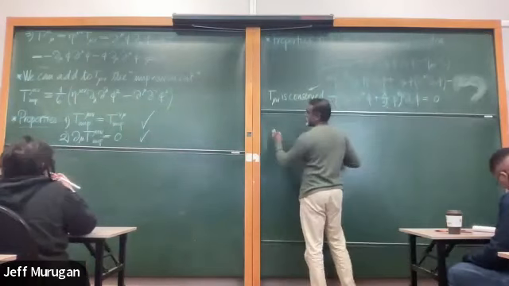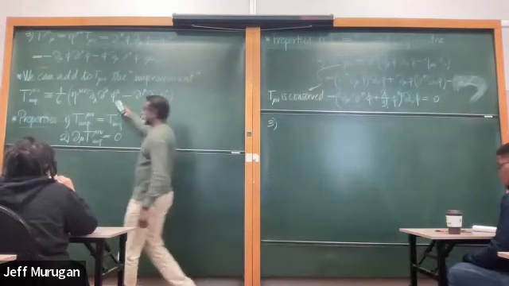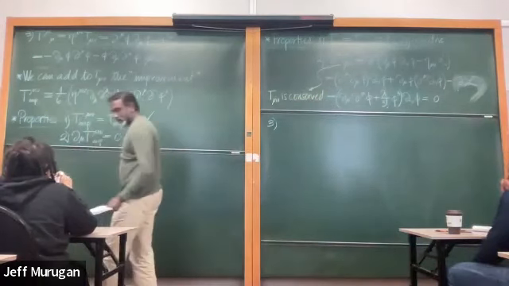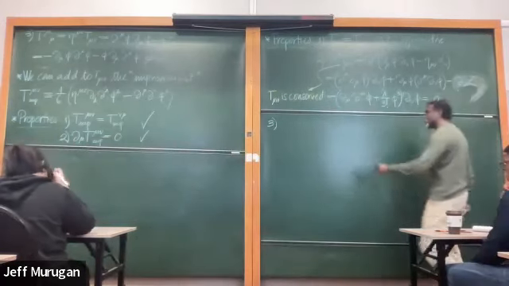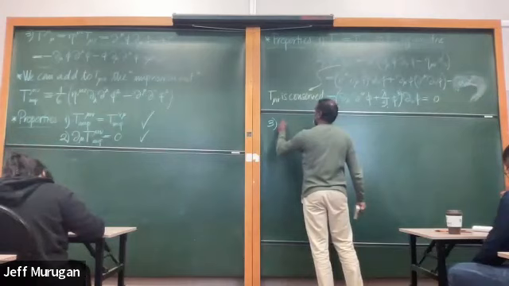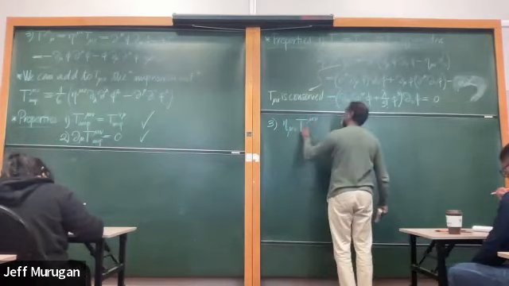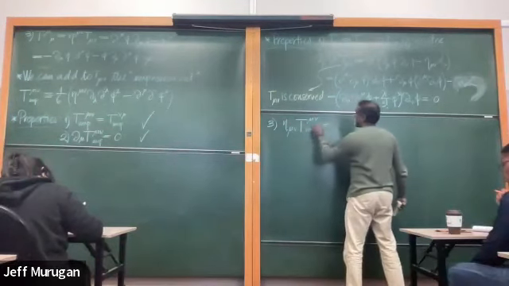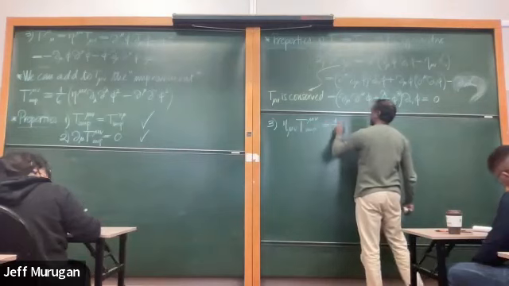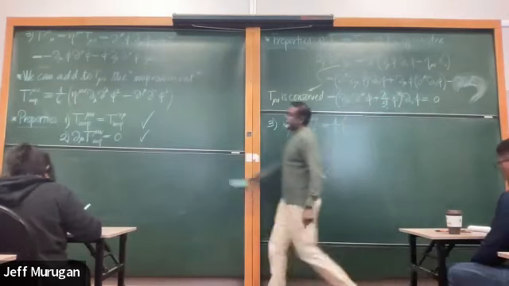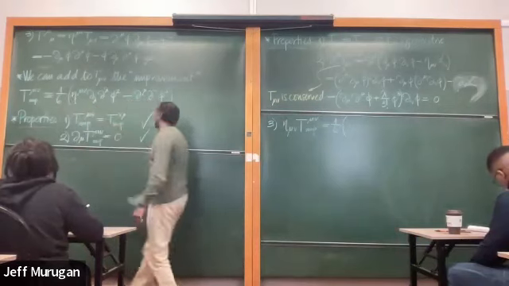And that means that all we need to check is the trace of this thing. So if I multiply it by eta mu nu, we'll find that eta mu nu T mu nu improvement is 1/6 of eta mu nu eta mu nu, which is going to give me 4.